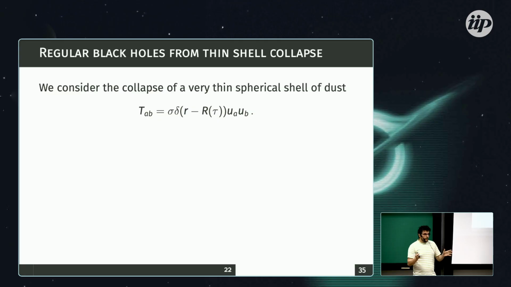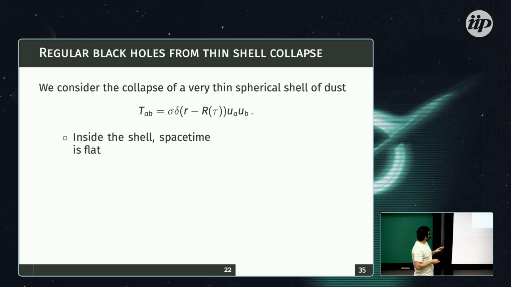So the simplest possible model, and then there are all kinds of questions one can ask. For example, I'm including higher curvature terms at the level of the metric, but I'm not going to include higher curvature terms at the level of the stress tensor. So that's a reasonable complaint one can make. But I'm just going to consider the simplest possible model, which is a thin shell with this kind of stress tensor. Okay, so this is a very standard problem in general relativity.